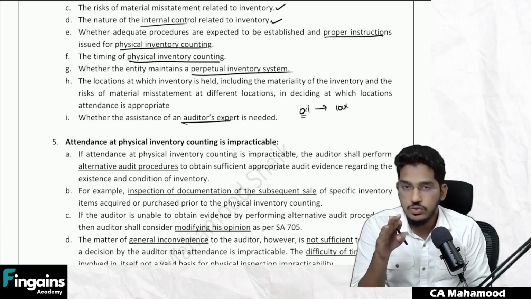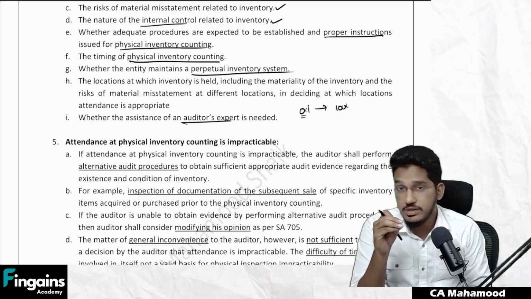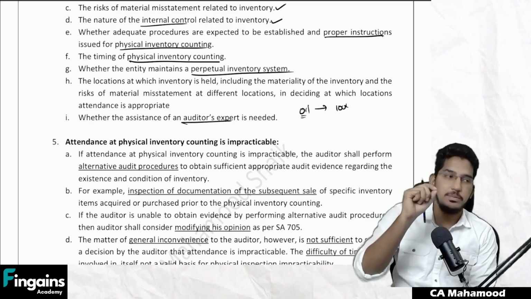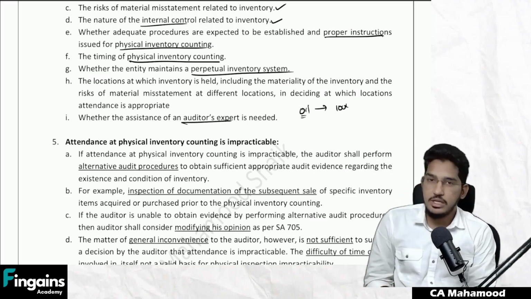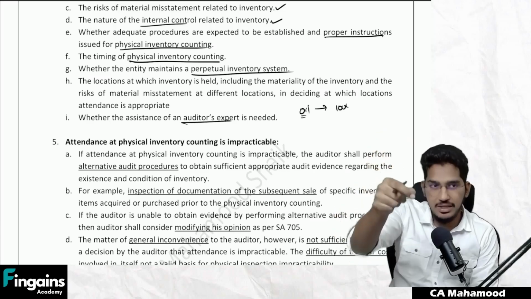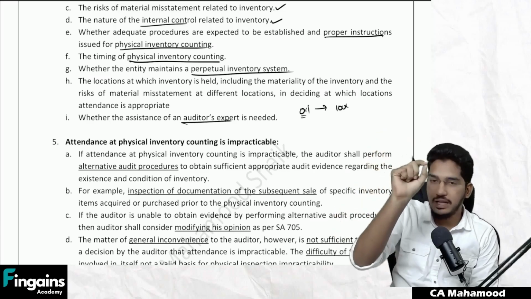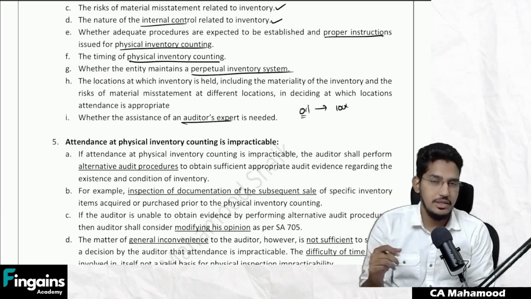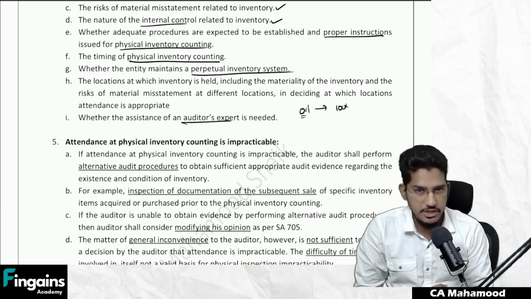We can get to know the quantity of oil in the barrel by taking the help of an engineer. He will give you a tool which you can dip in that container, and till whatever level the tool gets dipped, that many liters of oil will be there. So in these kinds of cases, you need to take the help of an expert.